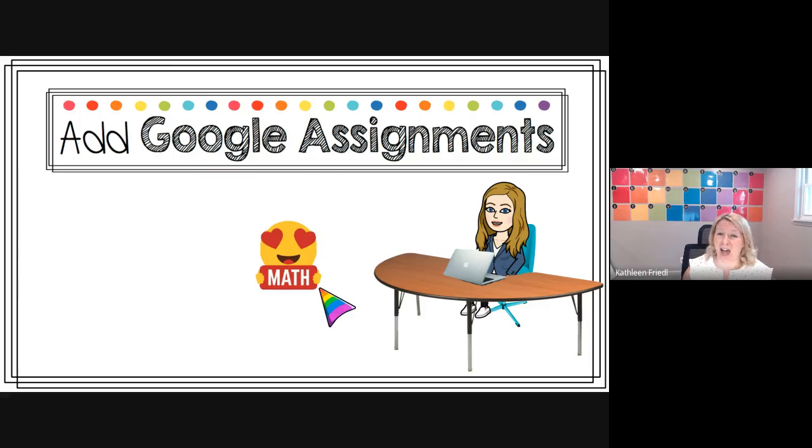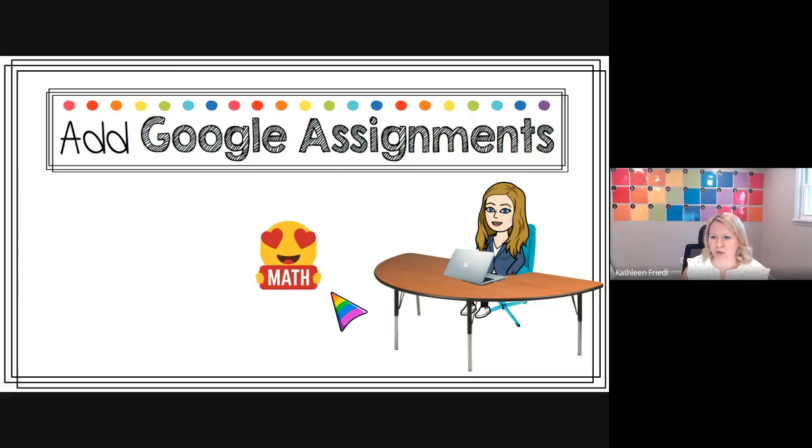So I just added the assignment straight onto my slide, right onto my virtual classroom. That way the students didn't have to navigate so many steps in order to get the assignment I needed them to get. So this is a super easy way. A lot of my parents just took pictures of it and sent it to me that way, and I still graded it through the Google Classroom portion of it.